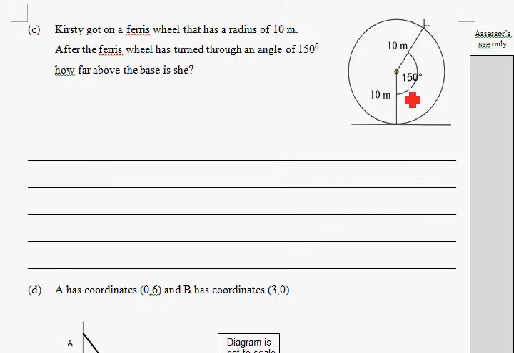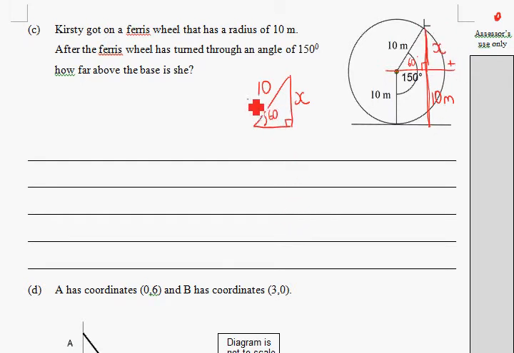Look for a right angle triangle, so if we put a line through here, that will give me a right angle triangle. We want this height here. Now, do we know any other angles in this right angle triangle, this piece up here? Of course, if that's 150, we've got 90 to here, so this angle would be 60 degrees. And perhaps if we just draw that out here a little bit bigger, I've got 10, I've got 60, and I want to know this height here. Of course, once I've got this height, I can just add on 10 meters for that height. So we're going to add the two heights together. X plus 10 will give me her total height.